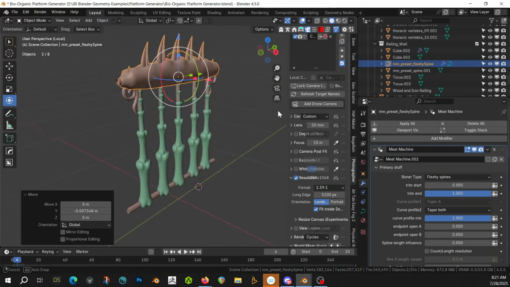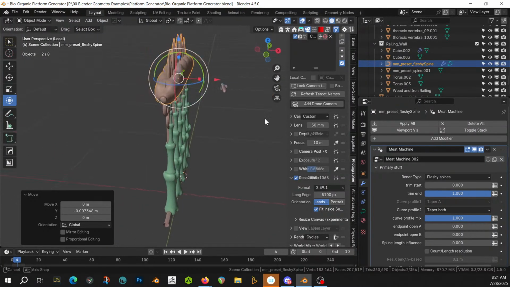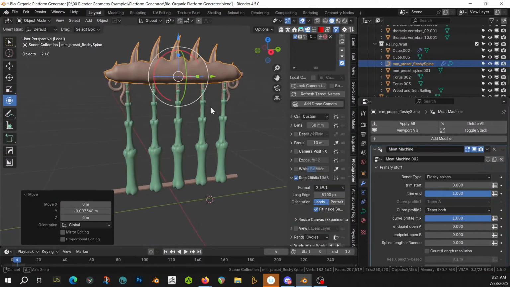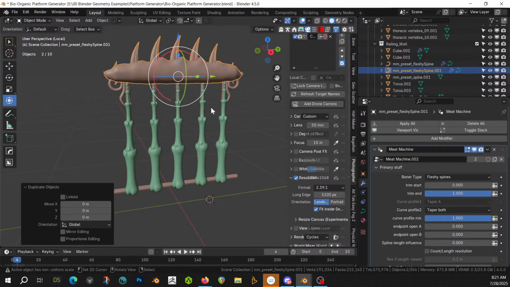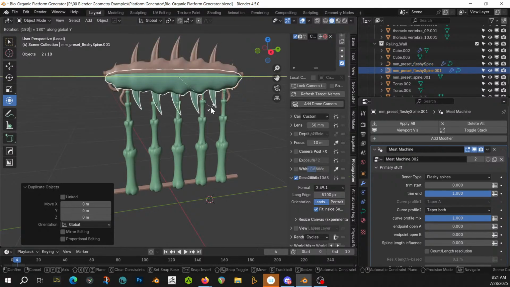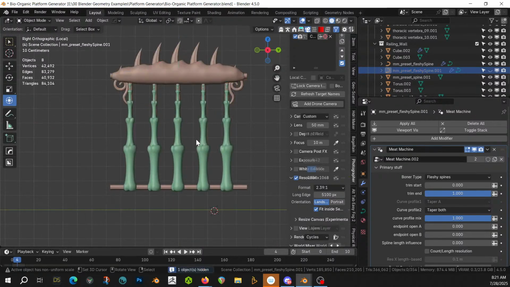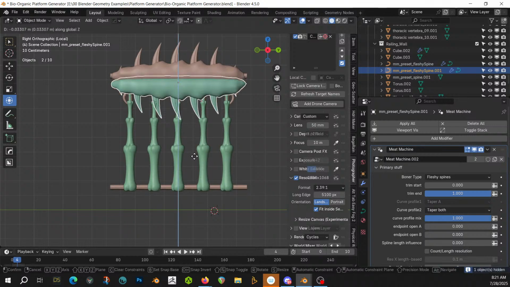Okay. And Shift D, RY 180. GZ, undo. GZ, down.